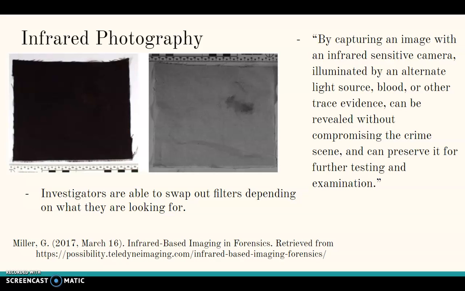Infrared photography, it's similar to ultraviolet, kind of how luminol is similar to Blue Star, wow. So for infrared, by capturing an image with an infrared sensitive camera, you're able to see blood or other pieces of trace evidence. So whether that's alterations in checks or other handwritten documents, you can see those.